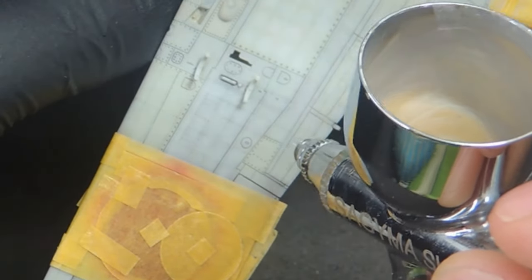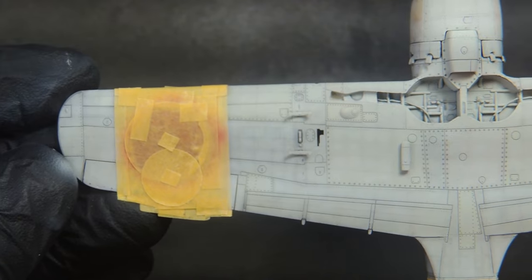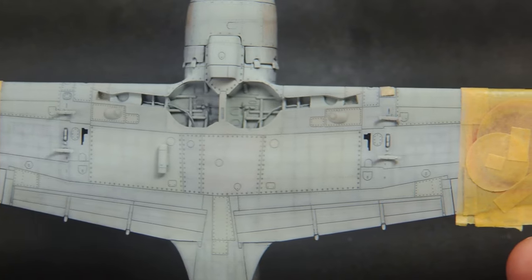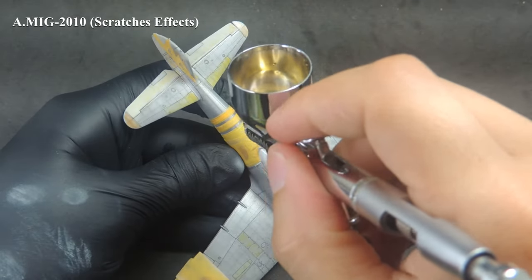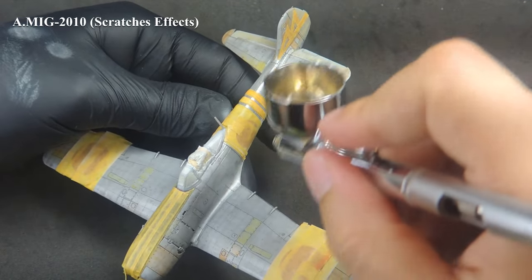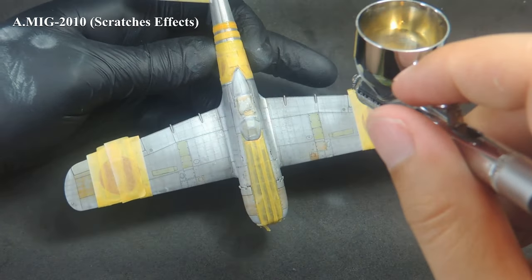This first layer was the base, and I left some contrast to be covered by a lighter coat of the base color mixed with white. I liked the resultant effect, as it is still possible to see the different pre-shading colors, especially when you change the light incidence angle. Moving to the upper surface, looking at the pictures from Kit 47 Force, I noticed more wear and chipping on the fuselage where I applied the aluminum color. So I tried to give a coat of MIG chipping fluid, more specifically the scratches effect, over the aluminum areas. This is the first time I'm using this product, so let's see how it goes.